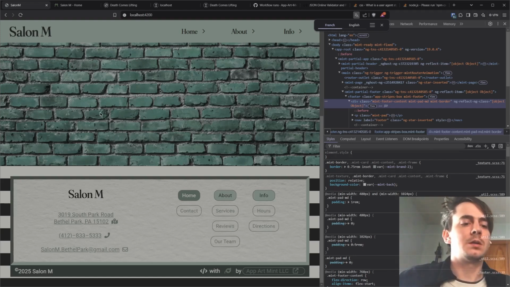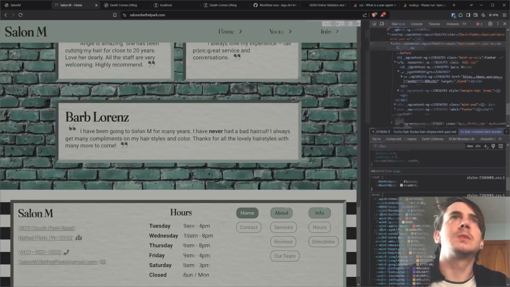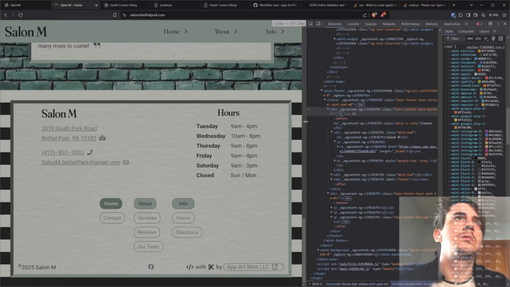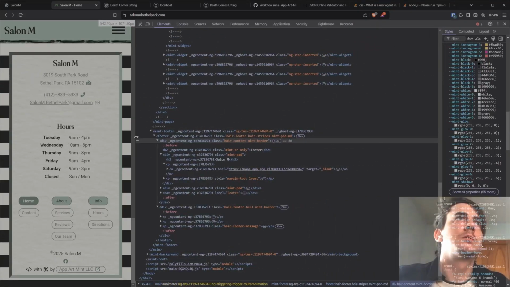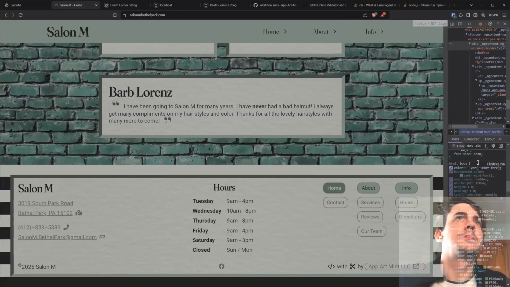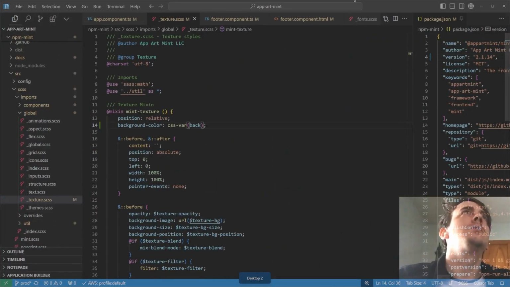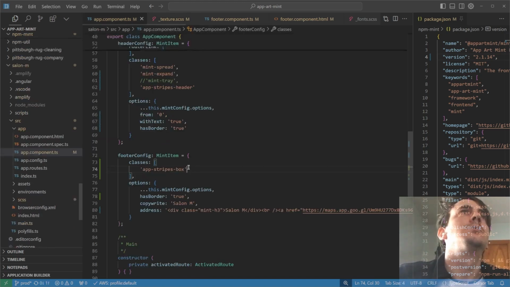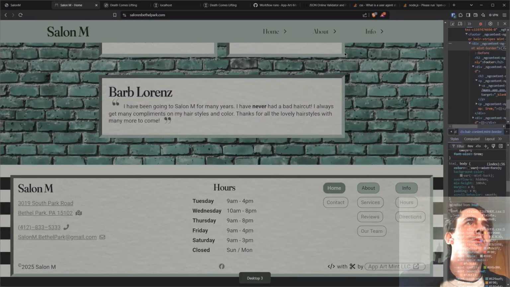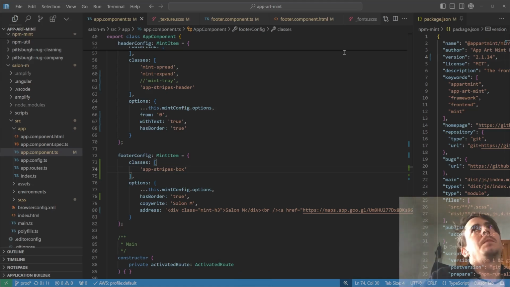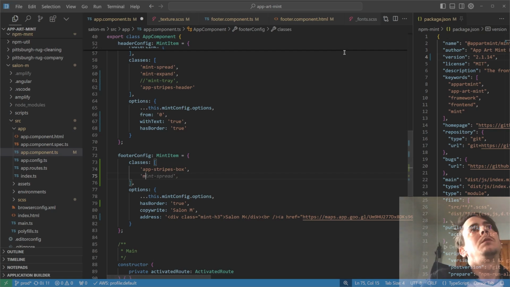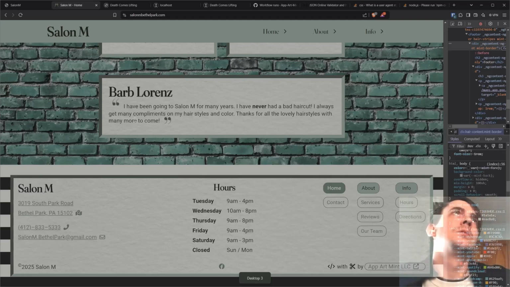Besides the fact that these are supposed to be space between. So stripes box. That class I added?